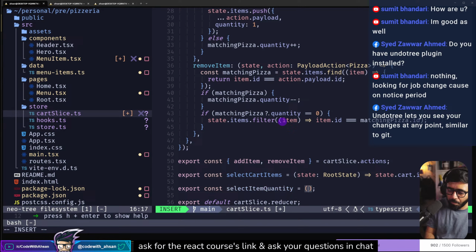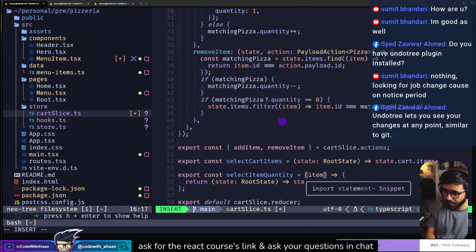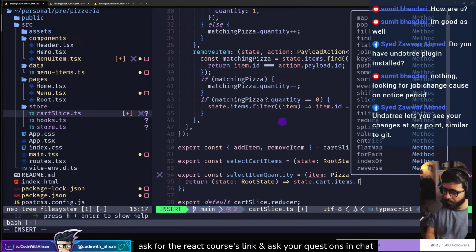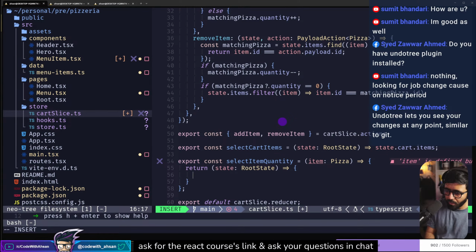So I might be doing it in a way where we have a function that returns this. So here we should have an item which should be of type pizza, and here we should say return state and items dot find. So I think we can convert this into a function like this.